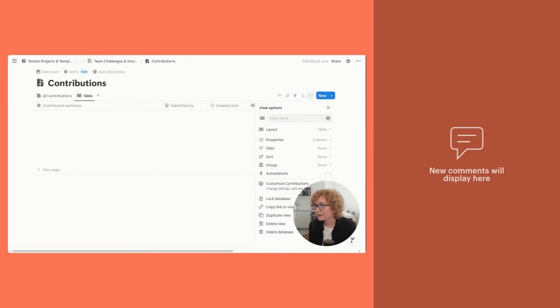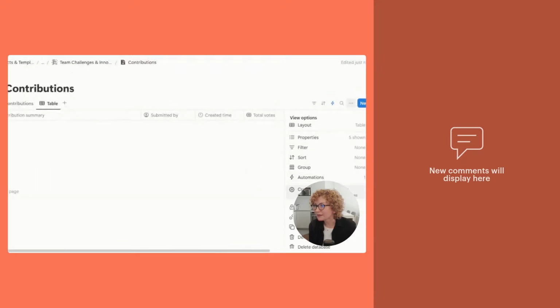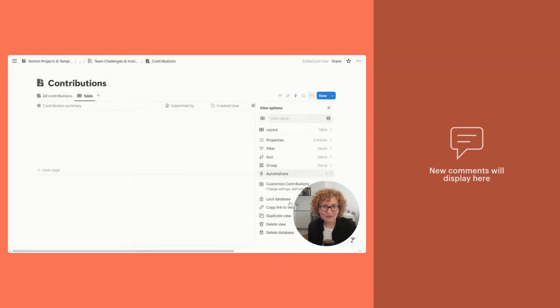And now I have a problem because the screen that I'm sharing here is preventing me from seeing the whole thing. Let me just go here.